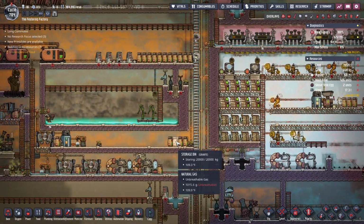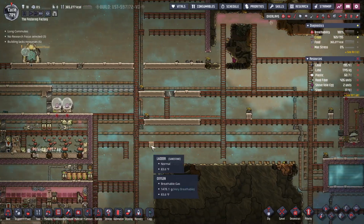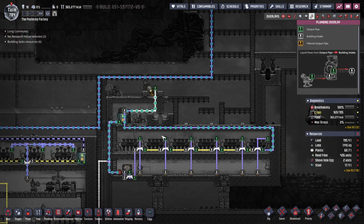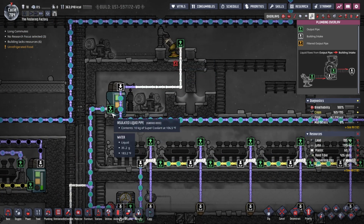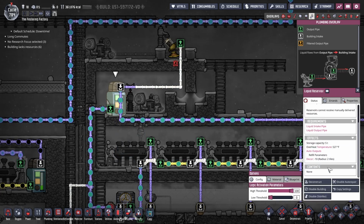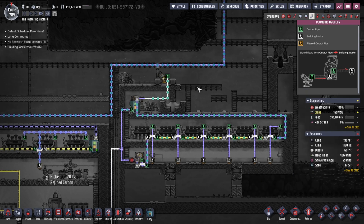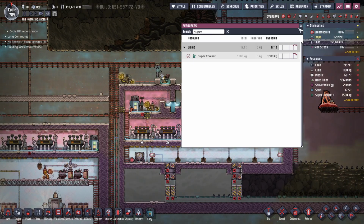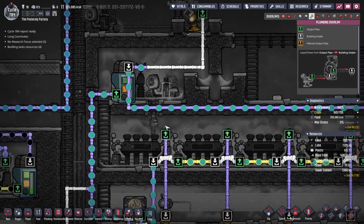Where is the printing pod? There it is. Take that. And we'll keep an eye on this. I don't want too much in here. Just want enough to fill up a little. I think one more bottle should do. I just want a little bit in the reservoir. Yeah, we still need to fill this up. This whole loop needs to get filled. Super coolant. We got plenty of super coolant. Alright, so this is filled up. I think this will be the last bottle.